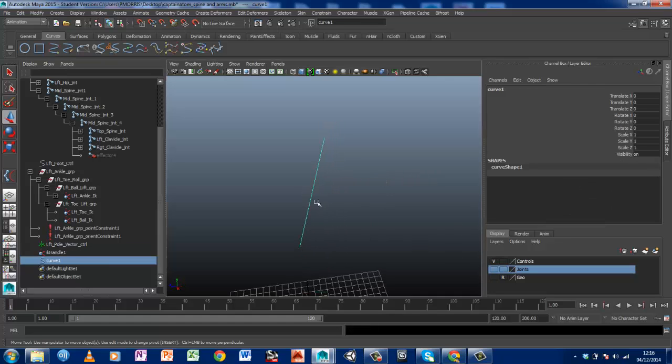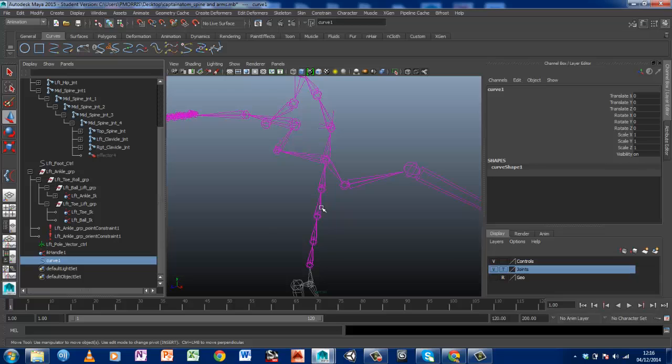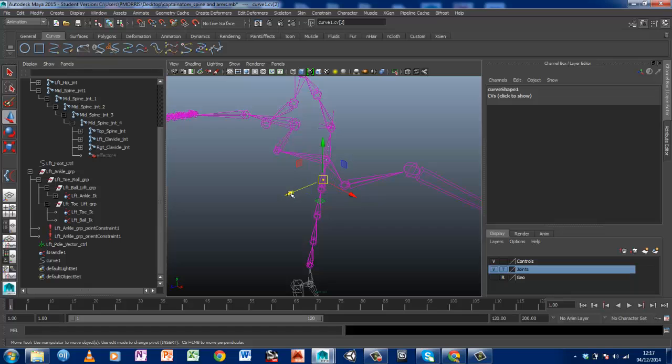And that dictates, I'll just show you. Turn on the joints again and put it on template. If I grab the curve and I grab a CV from that curve, if I move that CV, you see how it moves the bones? Now, because of all this messing around with bones, curves and IK, what I'm going to want to do is add a controller to these CV curves. And it's really quite easy when you know how.